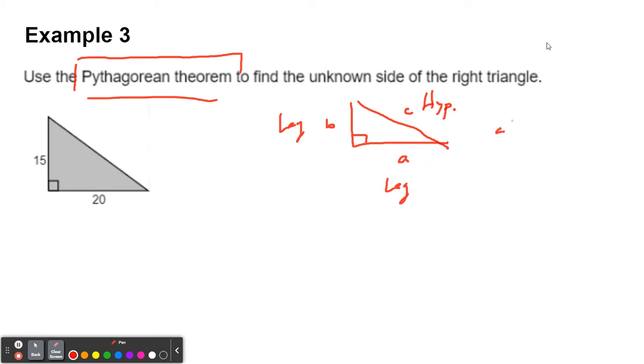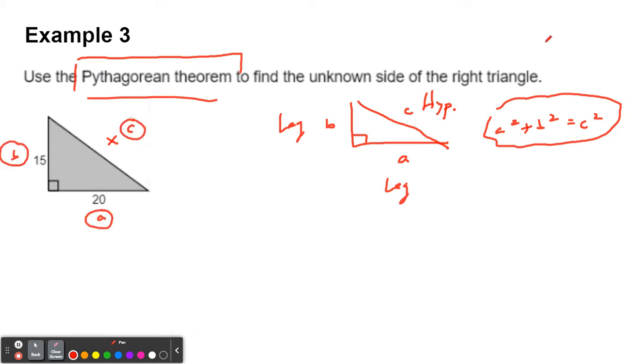So we have a squared plus b squared equals c squared. This is the formula we're going to use to solve this problem. Okay. So in this problem here, I'm going to label the hypotenuse x, right? So this 20 is my A, this 15 is my B, and this x is my C. So if I use Pythagorean theorem, a squared, that's 20 squared, plus b squared is 15 squared. That's going to equal c squared, which is my x squared. You can type this in the graphing calculator all at once, and I'm going to do that on a different screen. I'll finish the problem on a different screen.